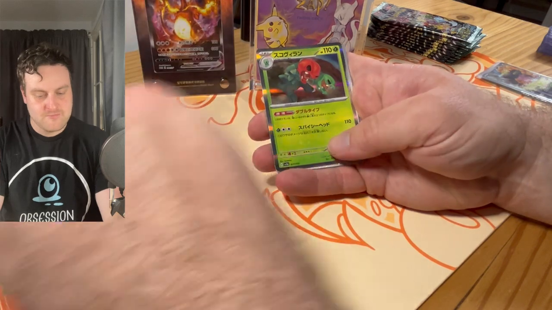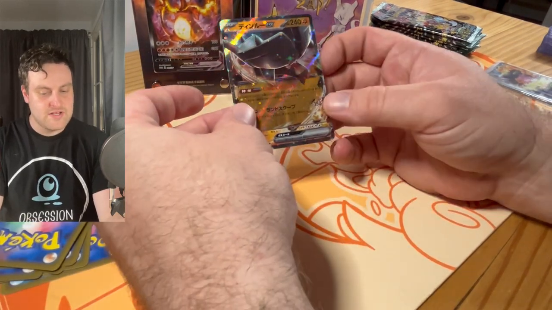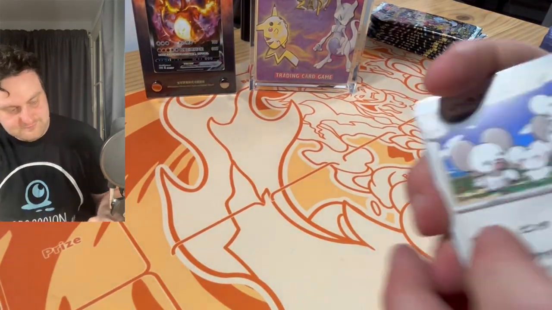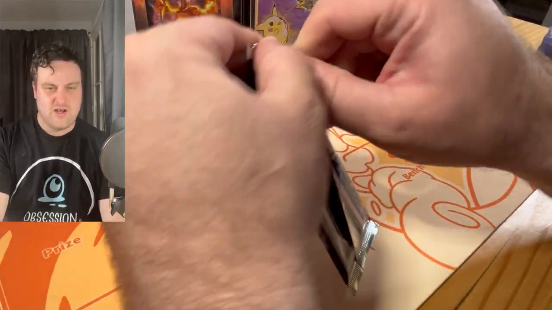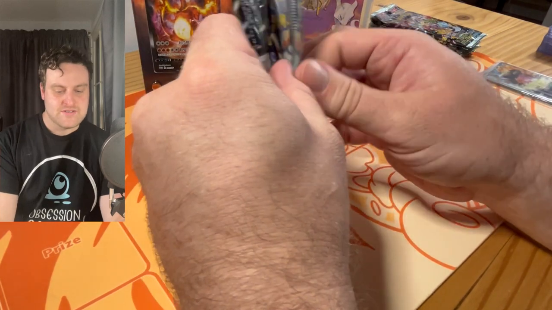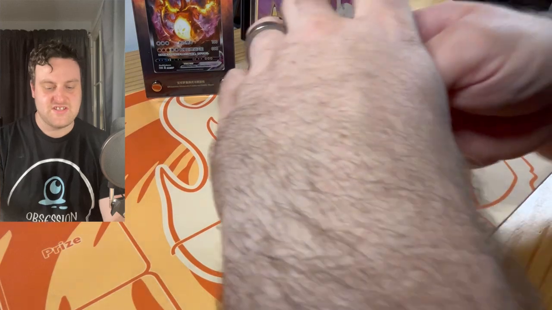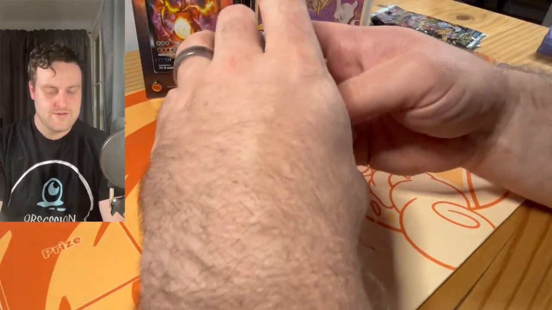Regular holo, regular holo, reverse holo Riolu, and then just a regular old EX. I don't mind knocking over those more basic packs to start with, because it just means that the rest of the box is going to have more in it. Much more chance of hitting something big. So let's continue on, second pack.